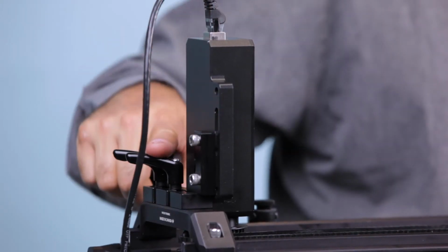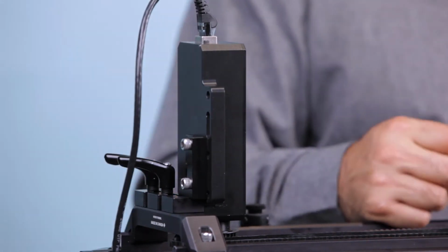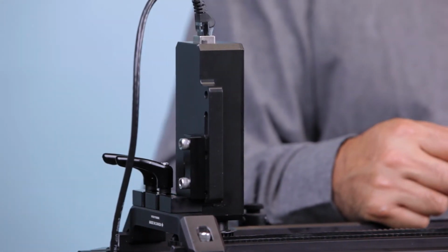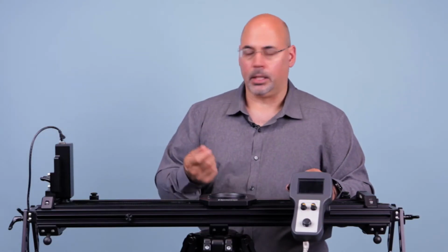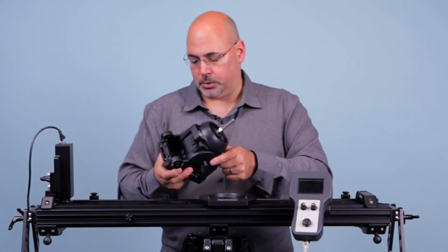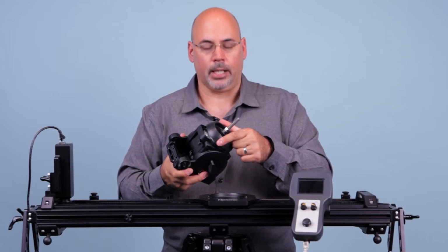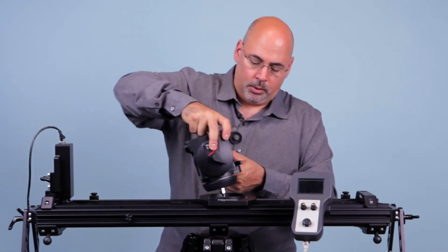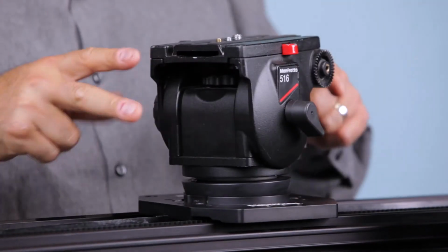This motor basically, I'll show you in a second how quickly it comes off, but it basically slides in and slides off. So if I want to make this a manual slider, what I'm going to do is grab a 100mm head, which I have here. And what's interesting about this older Manfrotto head is it's actually a flat base head, and I've just put our 100mm half ball. So now what I've got is a head that's fully adjustable on the slider.